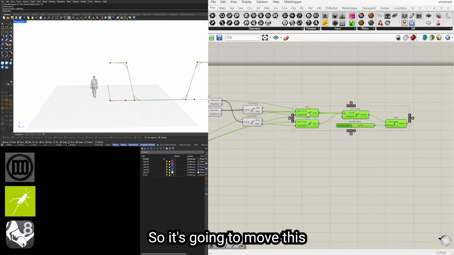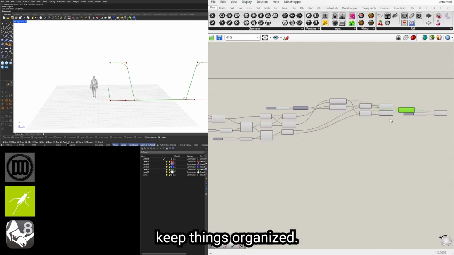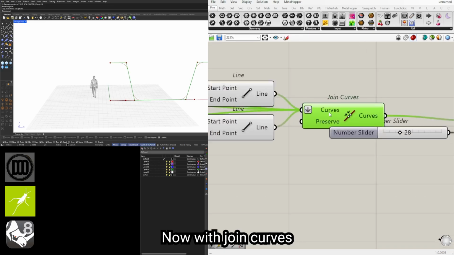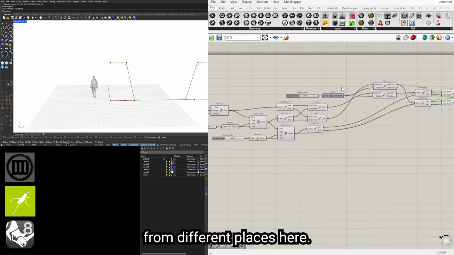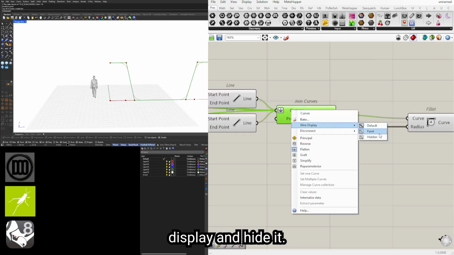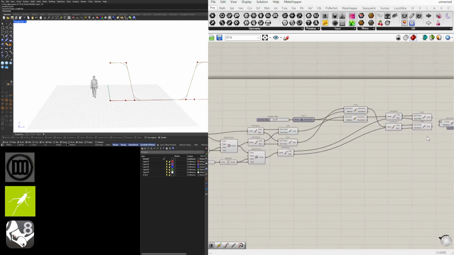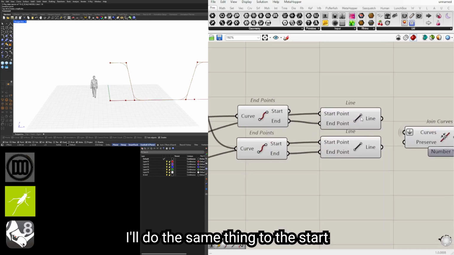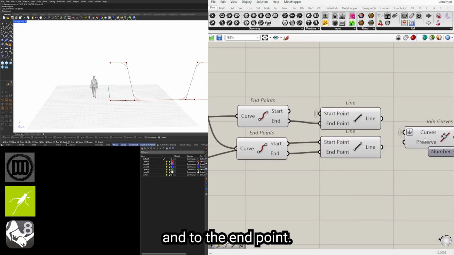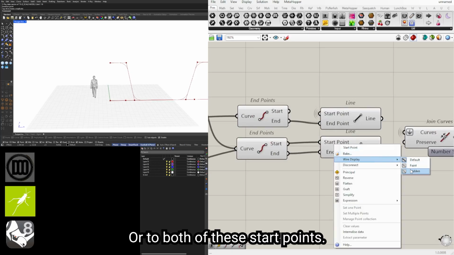So it's going to move this to organize it a little bit. It is important to keep things organized. Now with join curves, we're plugging in things from different places here. So I do like to go to wire display and hide it. I'll do the same thing to the start and to the endpoint, or to both of these start points.